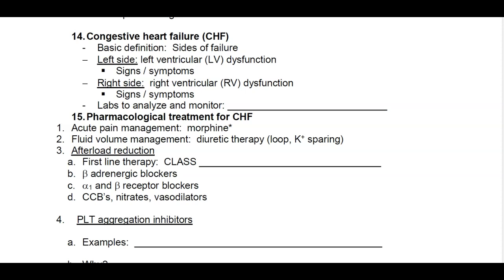Your CBC or complete blood count, hemogram, and mainly for heart failure, a very important blood work that you need to know is the BNP or brain natriuretic peptide. This peptide, the BNP, is basically secreted by the heart muscle cells in the ventricles as a response from the stretching. So the more the heart overstretches, the more BNP is produced. Therefore, when you have heart failure, you're going to see them a lot coming in the hospital, and their BNP is really high, and sometimes during exacerbations it can be even in the thousands.